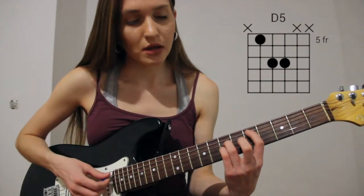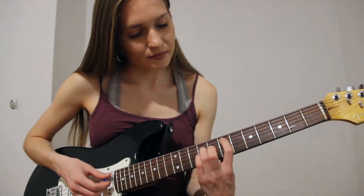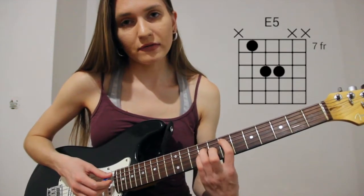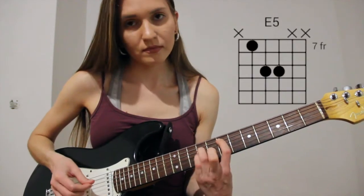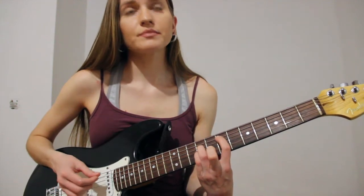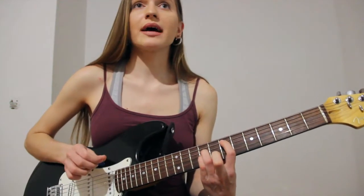D5, right? And then you just have to slide, and you have this E5 chord. So what we do is the following. All right, again. So just slide real quick.